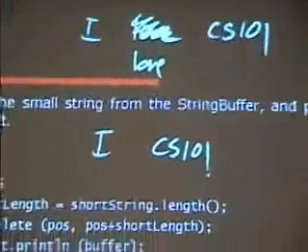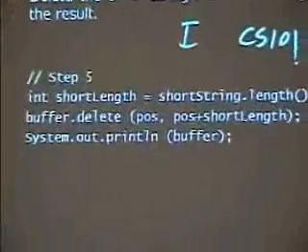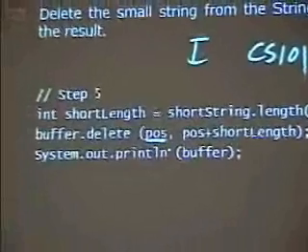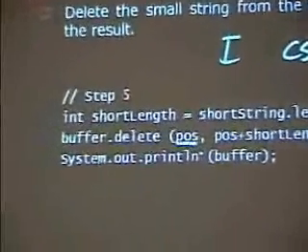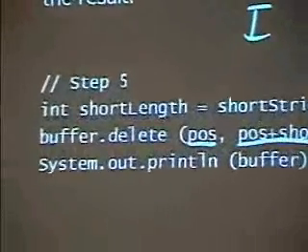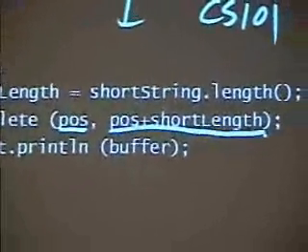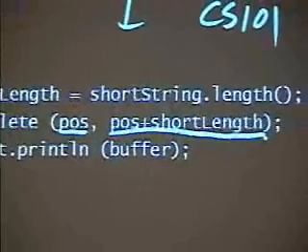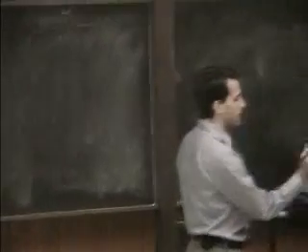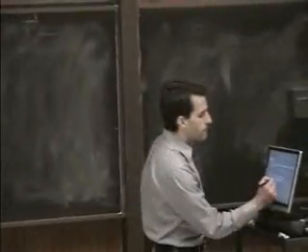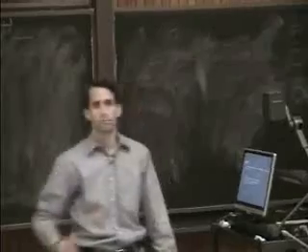From the StringBuffer, there's a delete method. It takes in a position, which is the first index at which it should start deleting, and keeps deleting until it hits the second index. So position is where that string is found. We found where love is in the string, so that's about the third character. And the end is position plus the length of the string, or position plus 4, because love is 4 characters long.